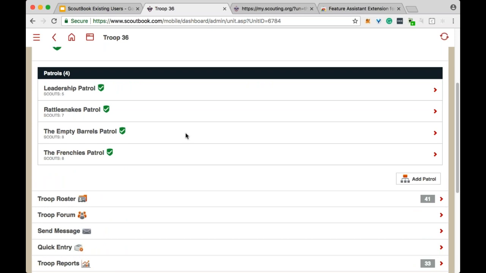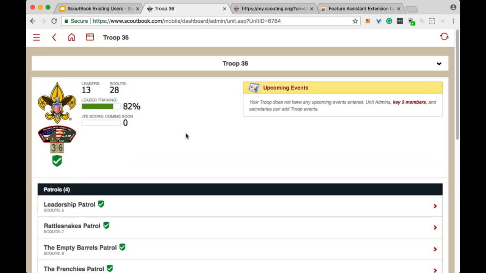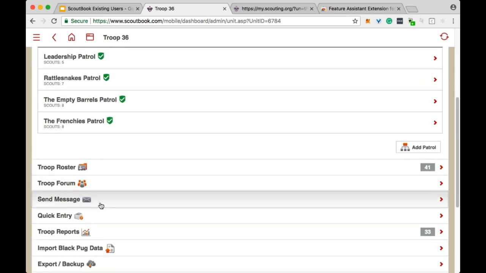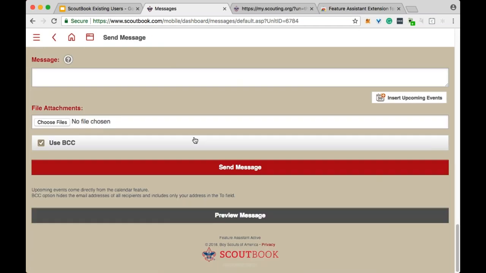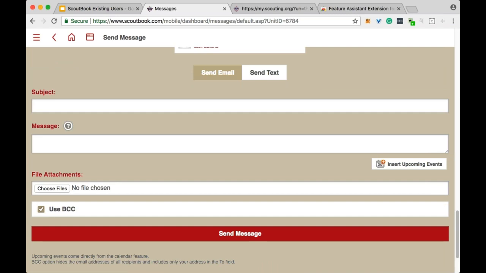So let's see. I need to clear up some of this. Let's see if I can send attachments for you, David. Yes, you can send attachments. You can't do them inline, but you choose a file and you find the attachment just like anything else. So you can do that.